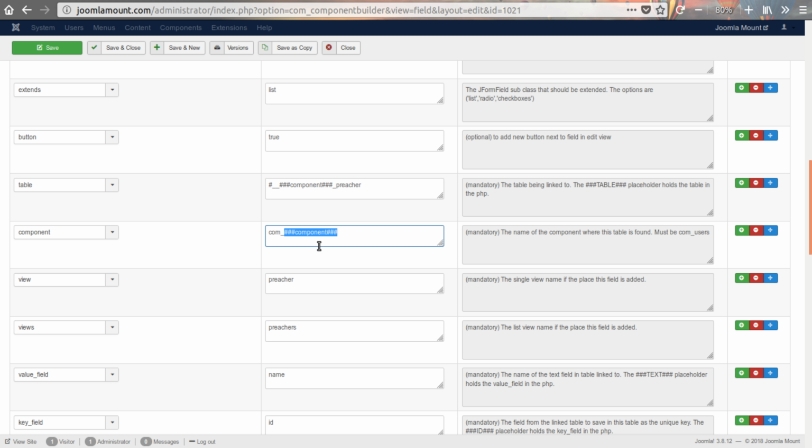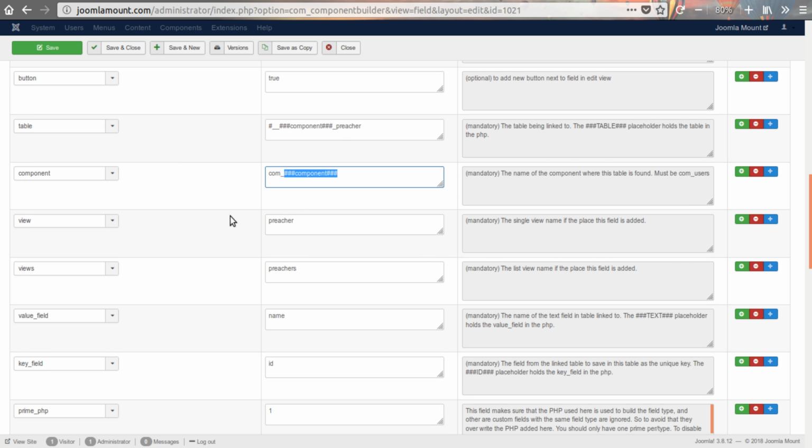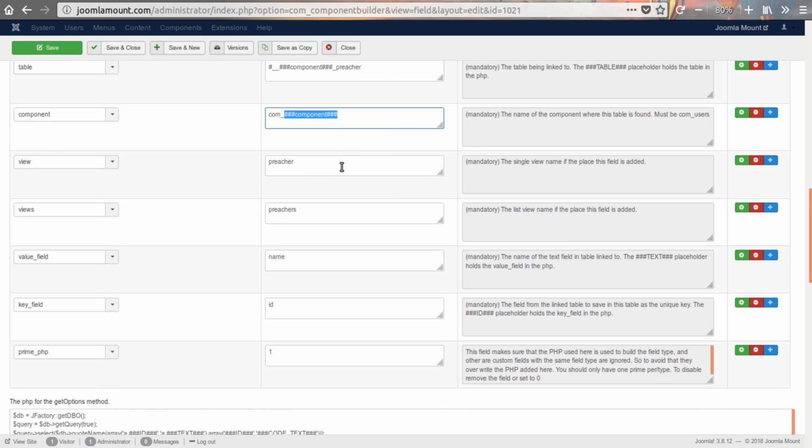When you want to have a relationship from one table into another component altogether, then you have to hard code component A. So let's say you have component A where you have an admin view where this field is used, and you want to take the data from that view into another component altogether, then you have to add component A's static name in here and not the placeholder. Okay, that's enough of that. There's been discussions on forums about this, so you could search up and find answers, I suppose.